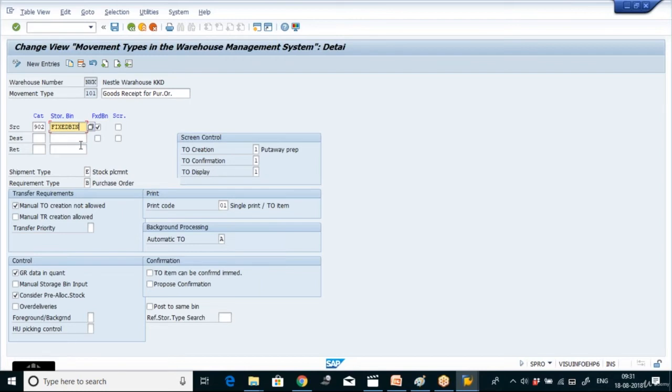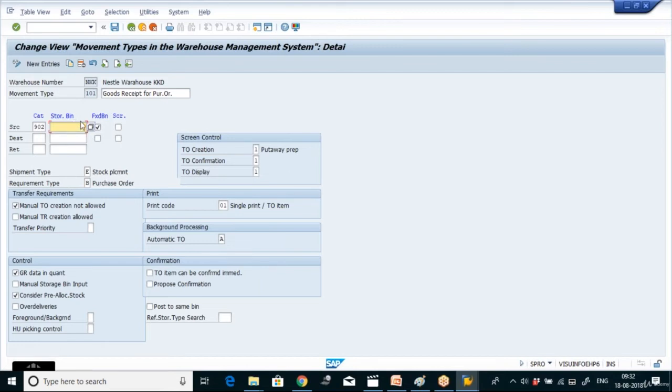So always in the interim area, if you want to have the fixed bin, you need to specify the fixed bin over here. Upon doing so, the system will understand and keep the material in the fixed bin of interim storage type 902.